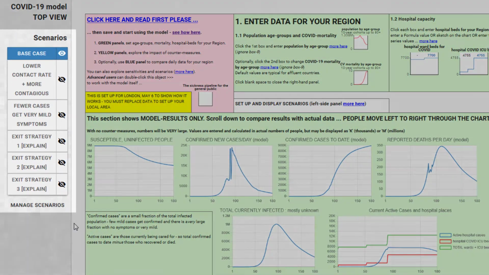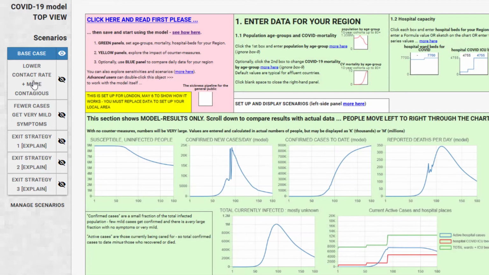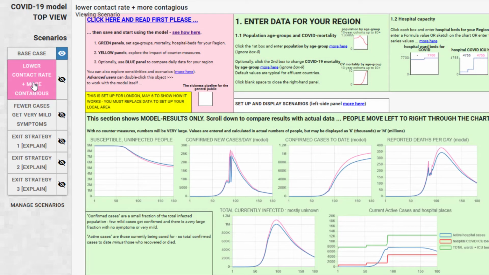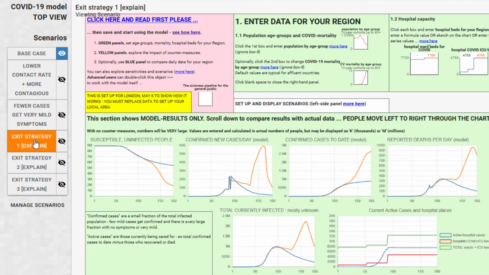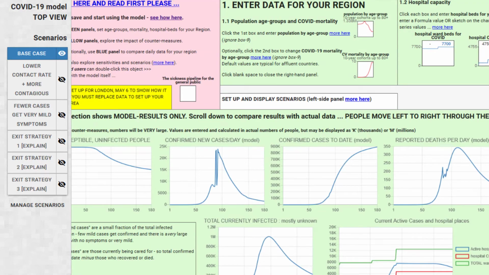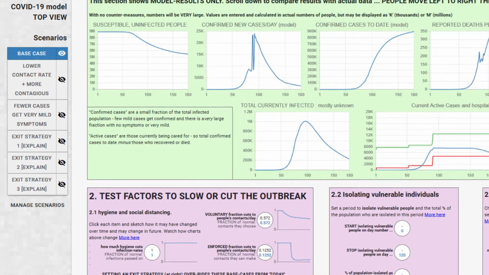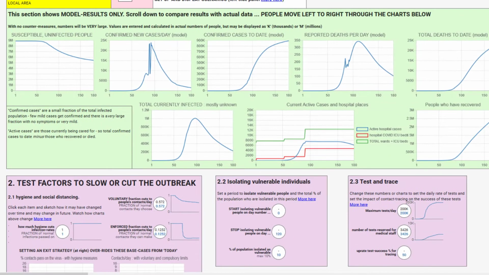To the left there are scenarios. You will be able to set up scenarios for yourself, but just to illustrate, if you click on any one of those scenarios, they will show different results depending on various assumptions that you make about the management of the disease. Having set up that base case, most people will then want to ask what would happen if various actions are taken or conditions change to cause the progress of the disease to be faster or slower, and you make those changes in these mauve areas of the model.